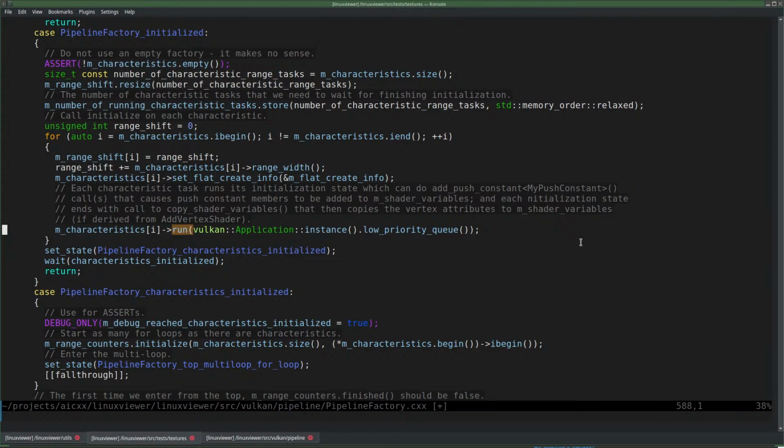It might be though that we have multiple shader variable instances, if we have multiple characteristics which have a shader variables object which is a member of the AddShaderStage base class. That is only really possible when one characteristic is derived from AddVertexShader and the other one is derived from AddFragmentShader.